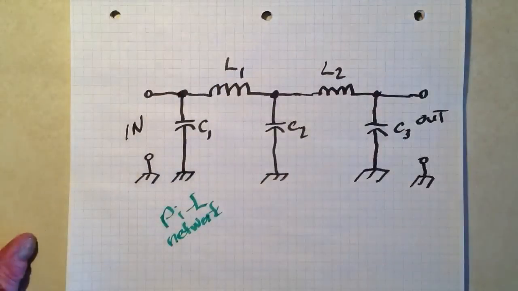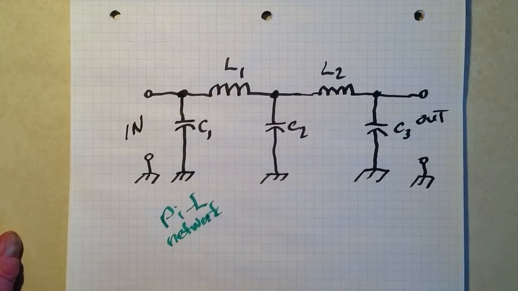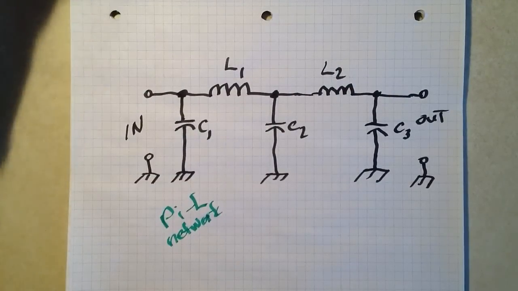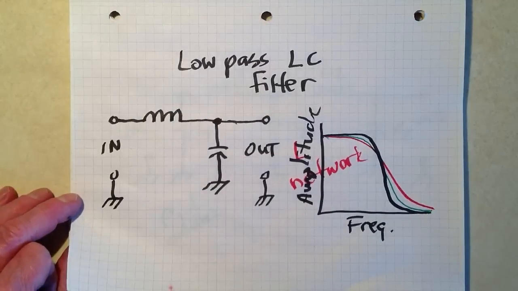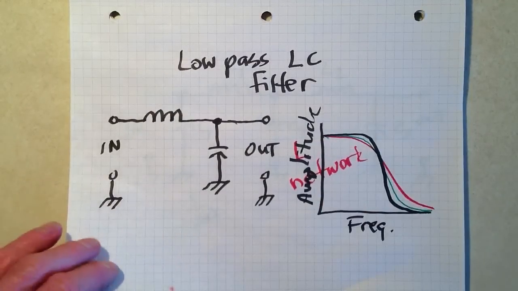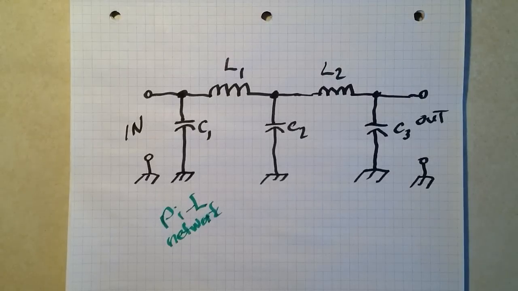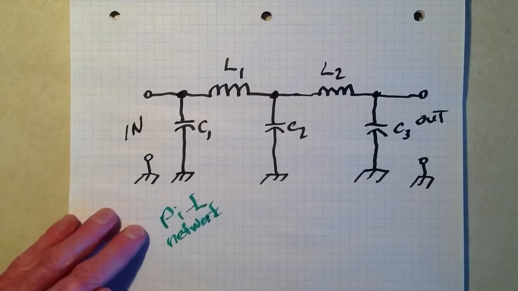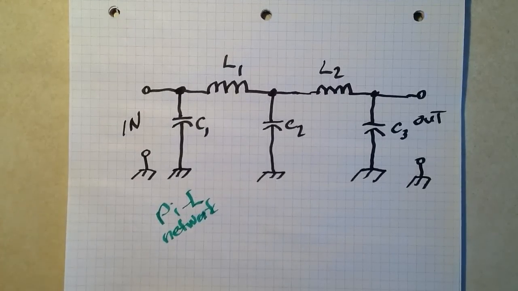Now you could think, oh well, you can just keep cascading these over and over again. You can keep going on and make it sharper and sharper. Well, to a certain point that will work, but it only works up to a certain point of diminishing returns where it really isn't going to gain you any more if you keep on doing that. It's sort of like pounding a nail once it's all the way in. You can keep pounding on the nail, but it isn't going to go any more all the way in. All the way in is all the way in. It's kind of like that.